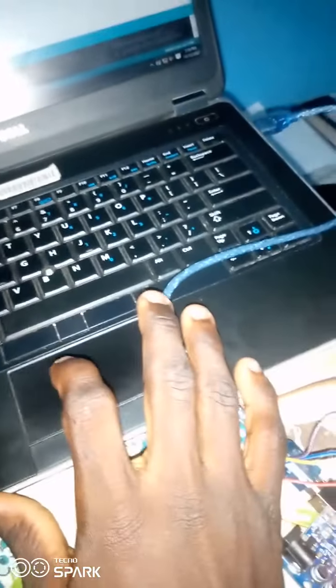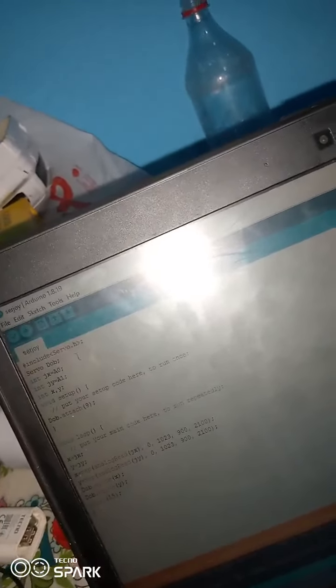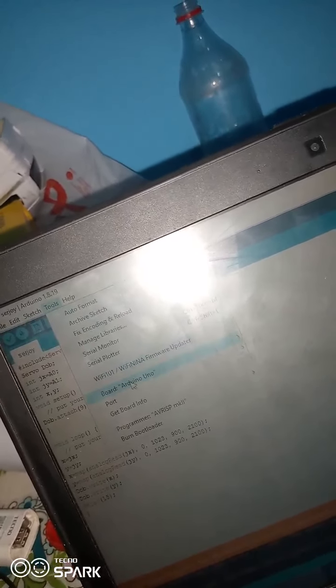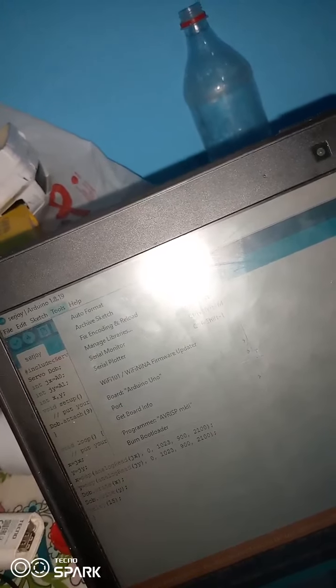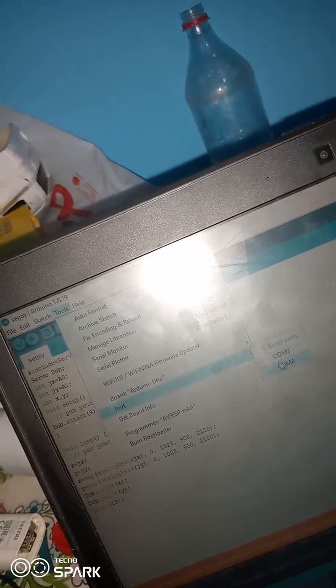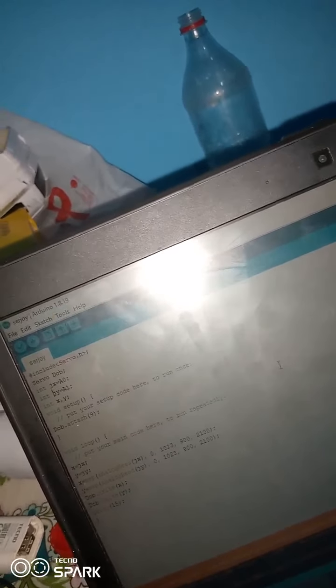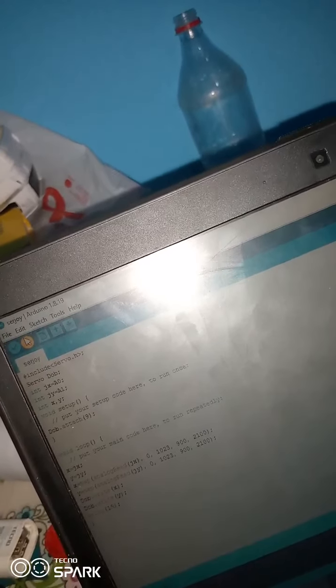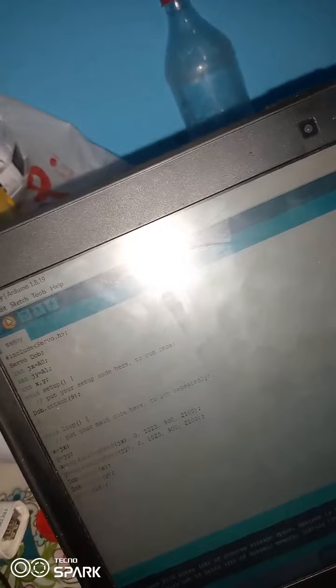So we're just going to load our code. You know where to tap upload on Arduino. We're loading it in the Arduino. Right now, loading our code, it is showing us an error. We're going to move to our tools, where you can change the port. Place it at COM4, and on COM4 you upload the code again. It's uploading right now. Okay, it has finished uploading.